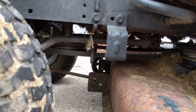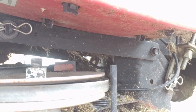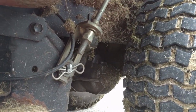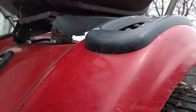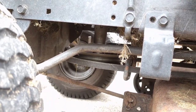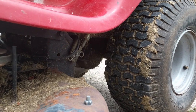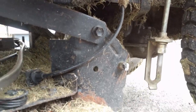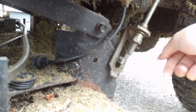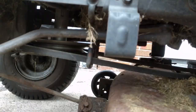This is a pretty simple deck to take off. We've got a hook up at the front here, so we'll pull the pin and take that bar out. There's a pin here that goes down to a flat bar that goes to the deck. We'll take this pin off on both sides, and at the back that's what sets your deck height based on where you got your setting. The deck height setting is just a pin as well, and then we'll slide the belt off the engine pulley and pull the deck out.